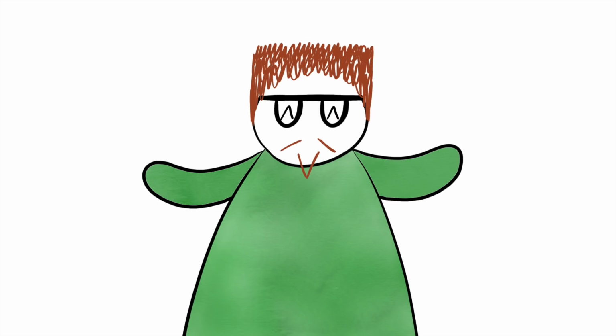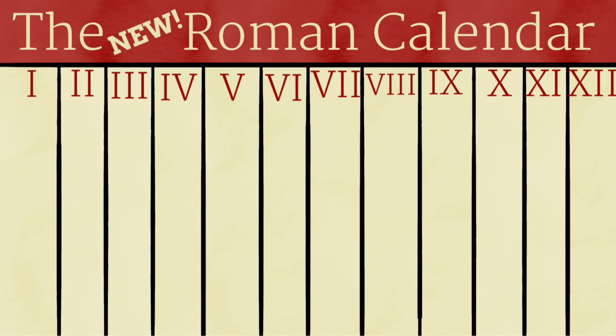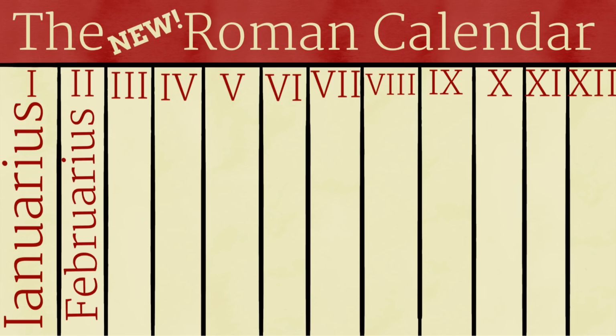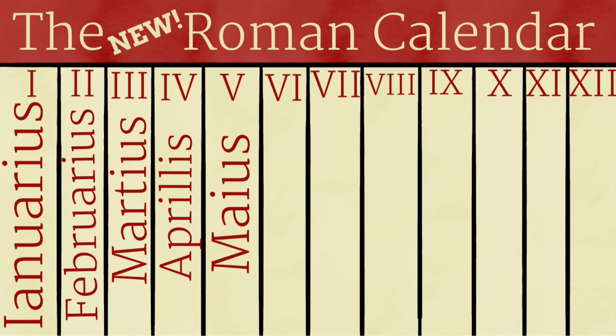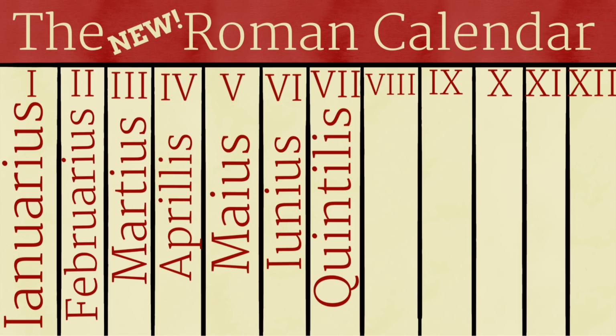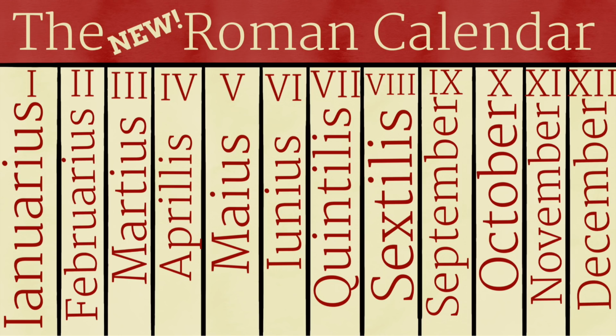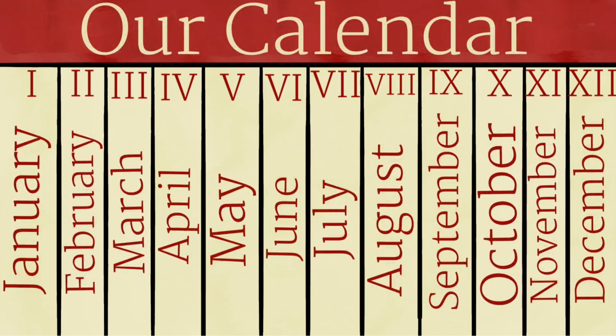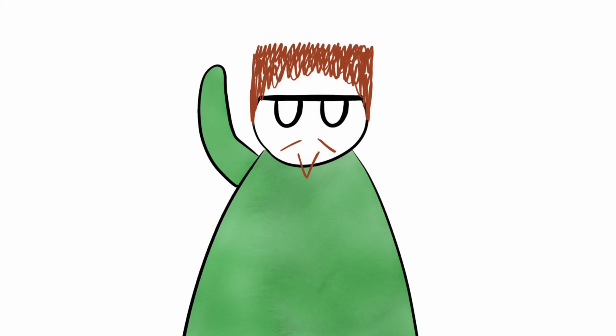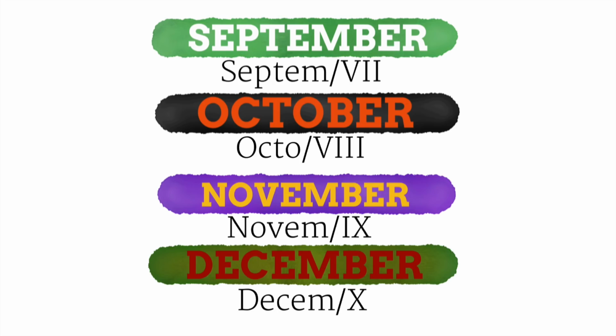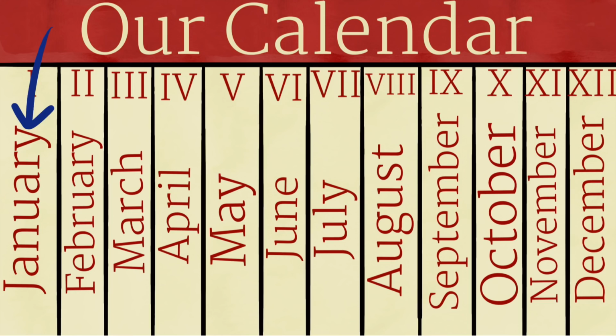Duodecember. With this, however, we had the full 12-month Roman calendar: Januarius, Februarius, Martius, Aprilis, Maius, Junius, Quintilis, Sextilis, September, October, November and December. As I'm sure you can see for yourself, the names of the months now in the English language are very reminiscent of the names the Romans used, with the last 4 being identical. It's from these Latin names that we get their English language names. We've already covered September to December, so let's start in a more logical place this time, at the start of the year.